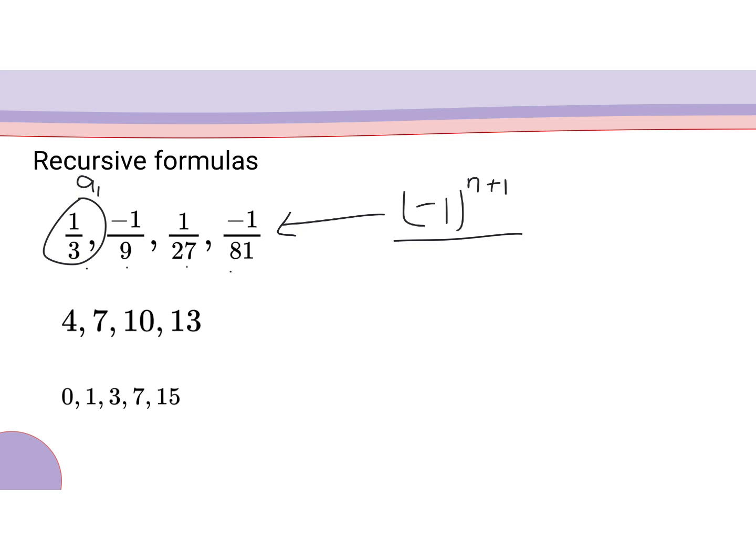3, 3 squared, 3 cubed, 3 to the 4th, so that would just be 3 to the n. So this would be a recursive sequence to generate all those values. Now my next one, you should just be able to see it's a plus 3, so we can literally just think of it like this. 3 to the n. Now, you have to be very careful.